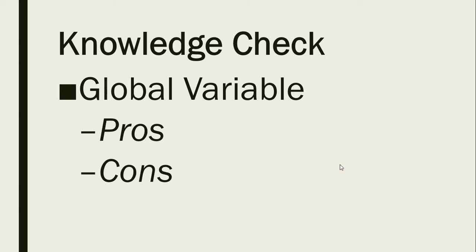All right, great. If you said pro, global variable can be used anywhere in the program. That's definitely a pro. At the same time, it can also be a con in the sense that you've got a lot of troubleshooting to do in debugging. If you've got a problem, it could be anywhere in that program. I've helped one or two of you where we had a stray global variable doing something wonky and weird, and there's a lot of blocks to run through in order to find that error.